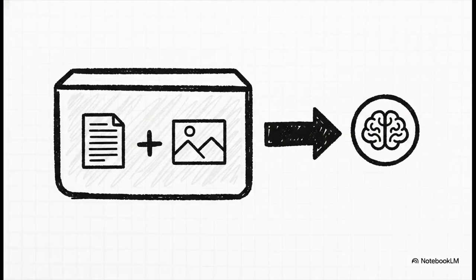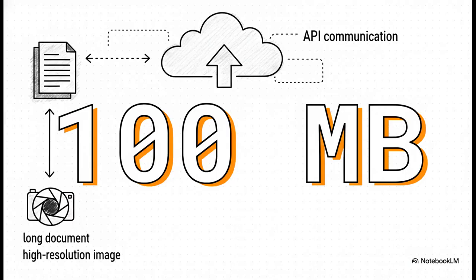And get this, it's not just about text anymore. You can send multi-modal requests. What that means is you can take an image, package it up, and send it right alongside your text prompt. You could literally ask your agent, hey, what do you see in this picture I just sent you? And it'll analyze it. Now, there is a rule you have to play by.